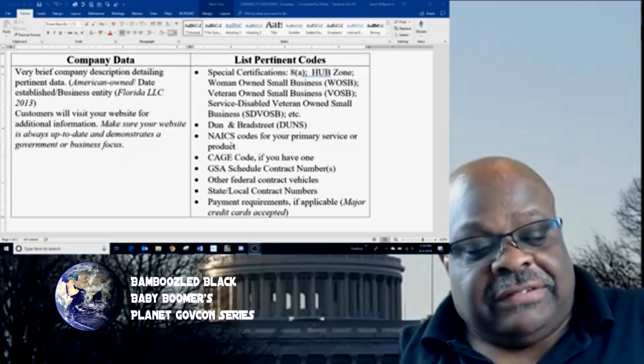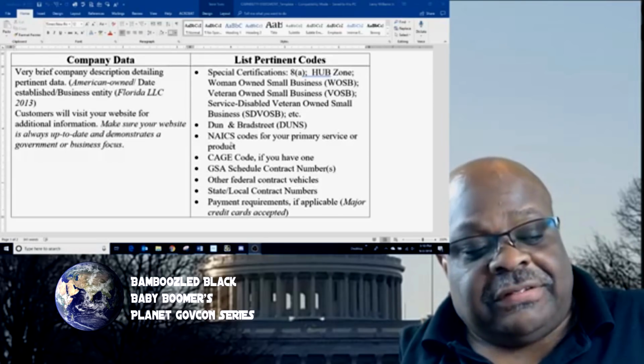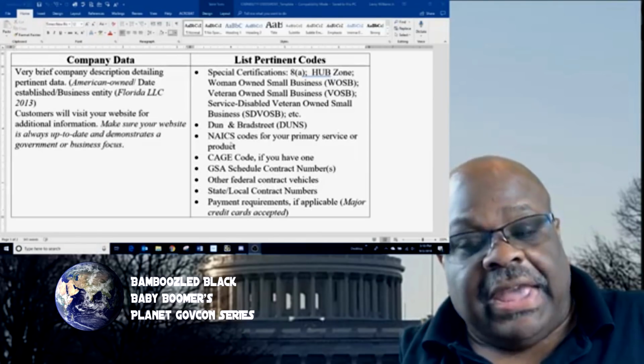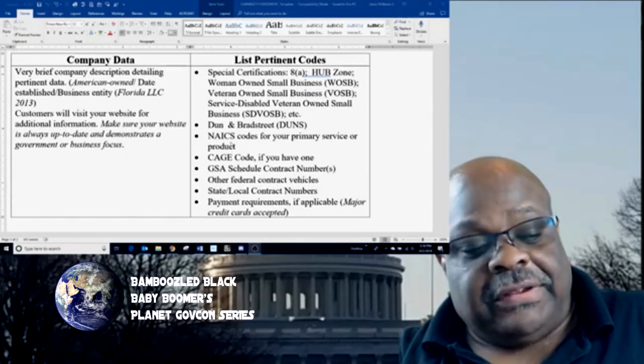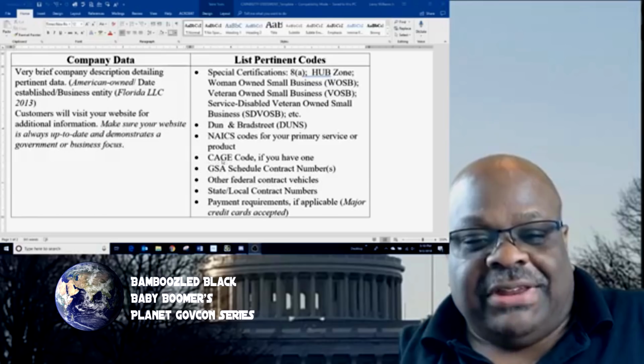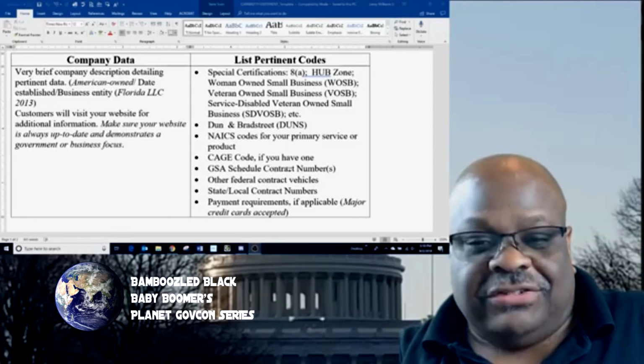So the NAICS code is used by federal statistical agencies in classifying business establishments for the purposes of collecting, analyzing, and publishing statistical data related to the U.S. economy.